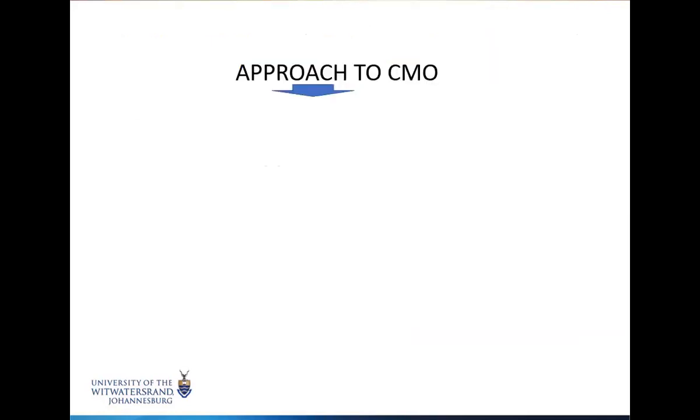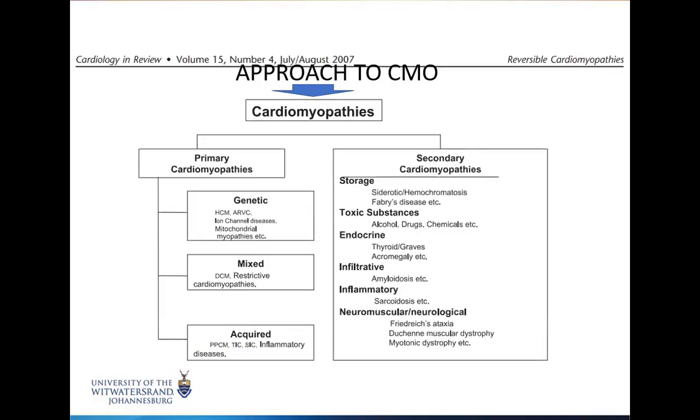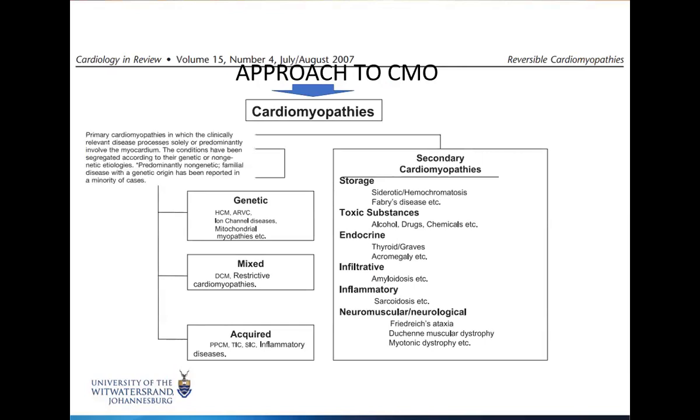So what you then need is to have an approach so that you put the things in the bags and you know where to classify them. Even when asked a question about cardiomyopathies, you can classify them nicely. So the starting point then is to say, a patient with cardiomyopathy, it can be a primary cardiomyopathy or can be secondary cardiomyopathy. The word primary cardiomyopathy should not be confused with familial or genetic. It does not mean that. So what primary cardiomyopathy means is that the disease is primarily confined to the heart.